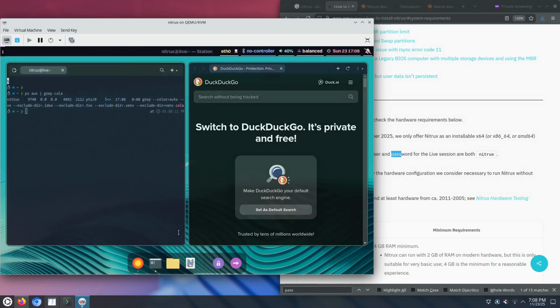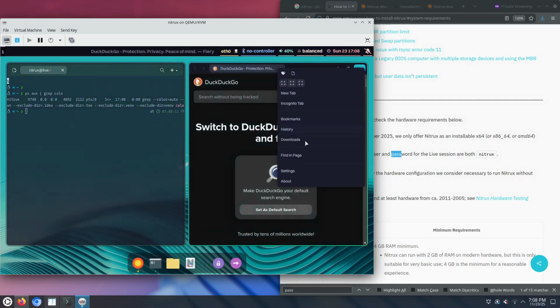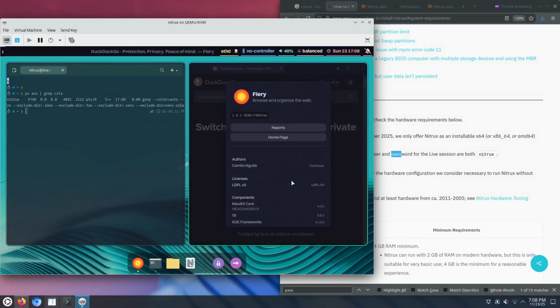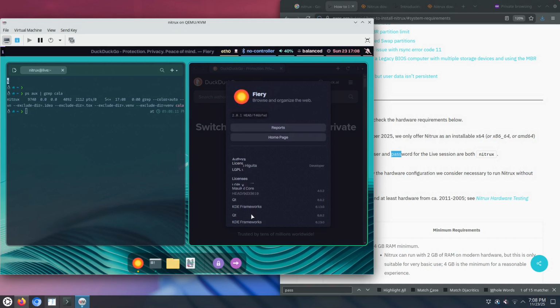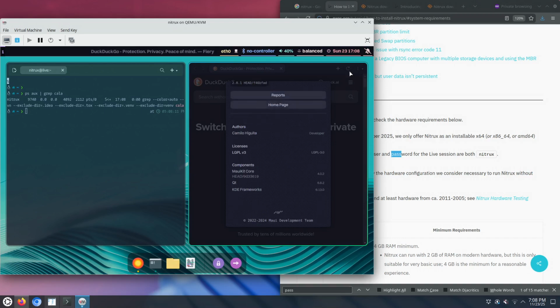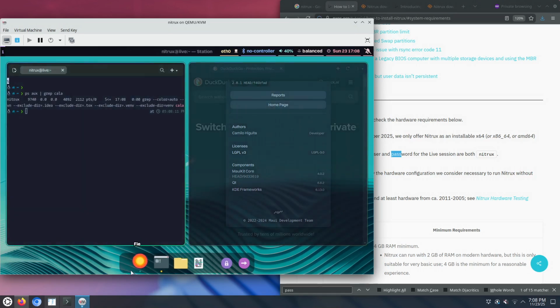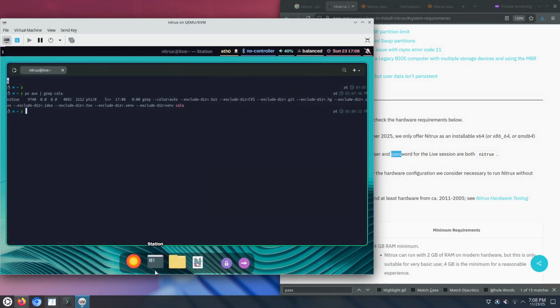This is a web browser, Fire, hopefully. It uses MauiKit. Close window.